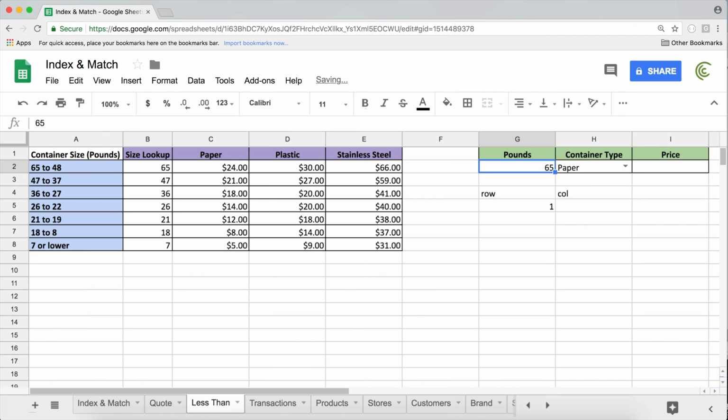65, it's still gonna be that, but if we go 66, a little higher, 65 is not enough to fit 66 container, and since we don't have anything more in this table, we get NA as a result. Now on the other end of this table, if let's say we have like a 5 pound product here, 5 pounds is going to fit in this 7 size container. So that would be returning 7.